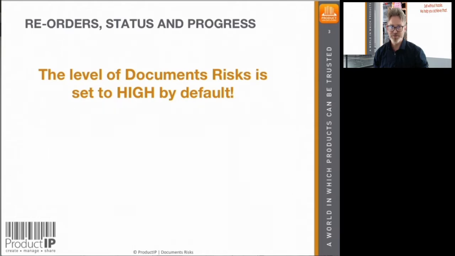You can adjust the risk level for missing documents also only for specific projects, file groups, product risk levels, and product categories. Well, some examples. The red block with number 13 inside means 13 documents are missing, at least one with a high risk. Orange block with number 5 means 5 missing documents with a medium or low risk, at least one with a medium risk. A green block with a number means documents are missing with a low risk.